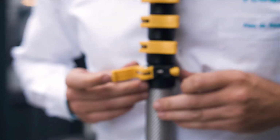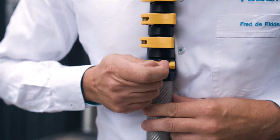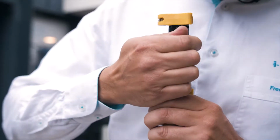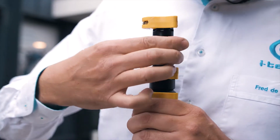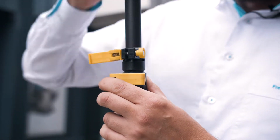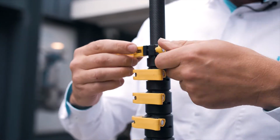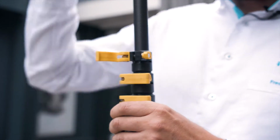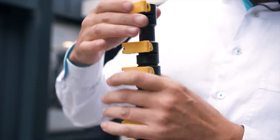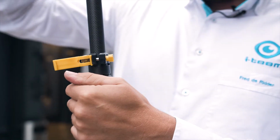If you take a look at how far the clamps open up, contrary to the other clamps on the market, this clamp is pretty open. That means that the top part has a lot of space to extend. These smart clamps only need a fast fine-tuning. Check if the upper part is flexible. It's tight, so we can extend.